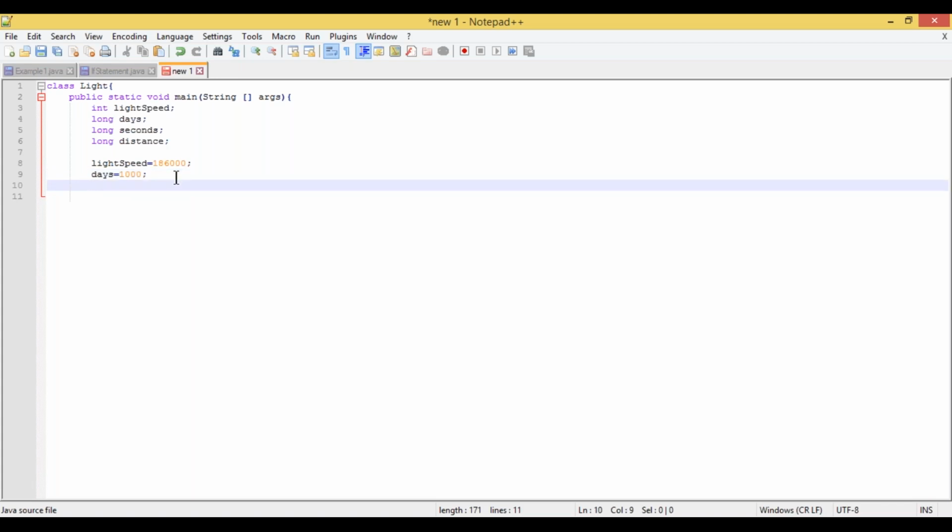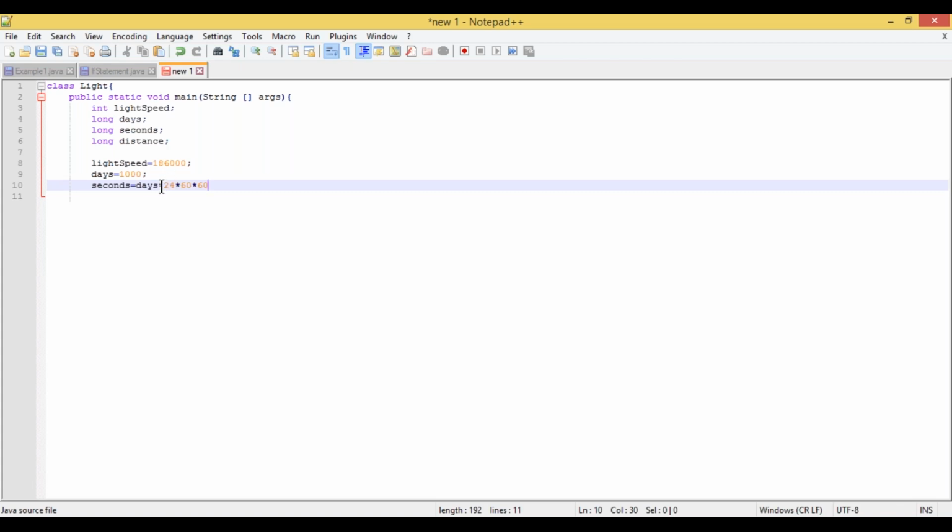Once we initialize the days value, now I'm multiplying some values: seconds equals days into 24 into 60 into 60.